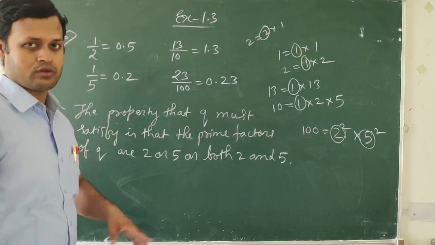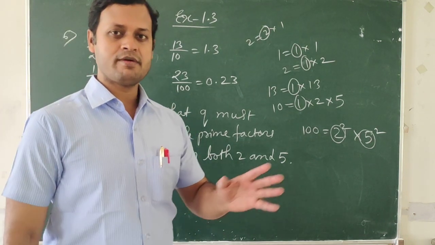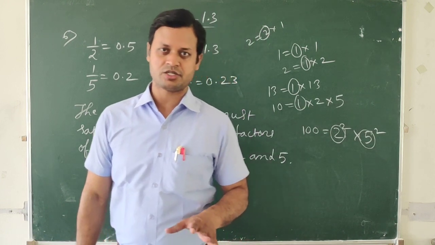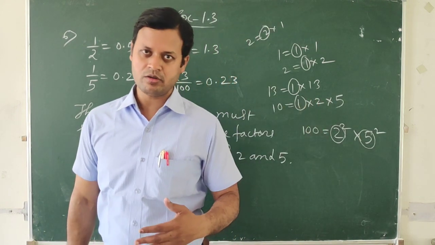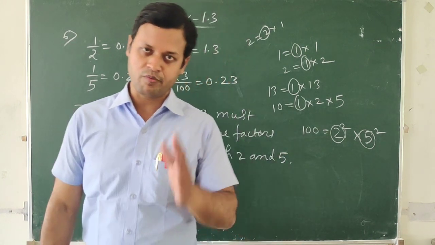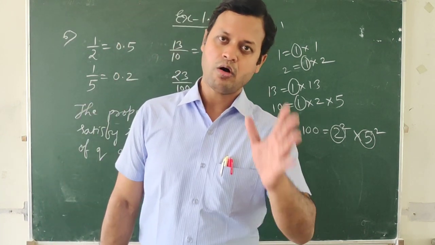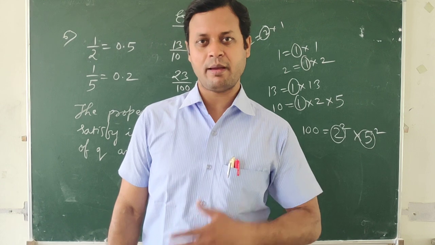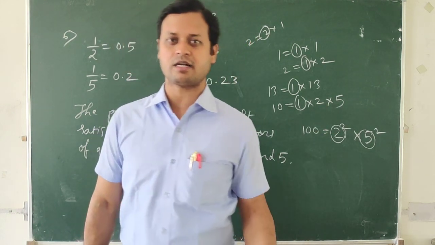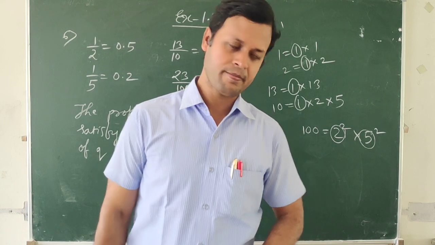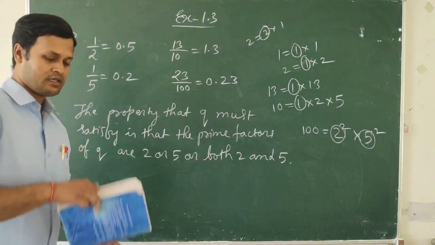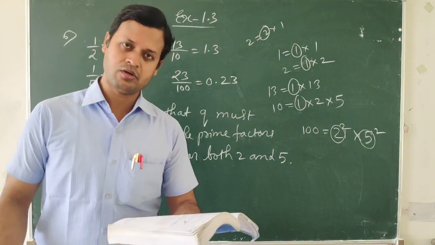Okay. So you must remember this thing. Whenever a number has a terminating decimal representation, in the p by q form, the prime factors of the denominator, that means q, will always be 2 or 5 or both 2 and 5. Apart from 2 and 5, if any other factors come there, then it will not be a terminating decimal representation. Is it okay? So this is the thing you get to learn from this question.